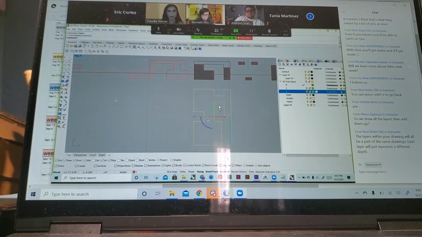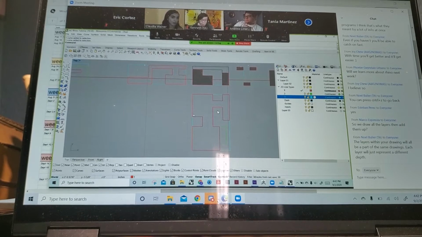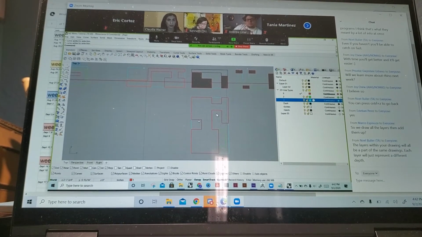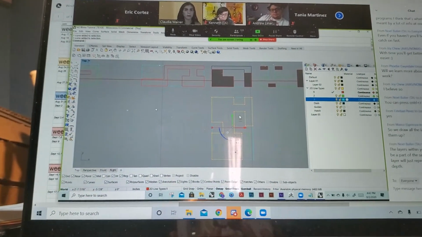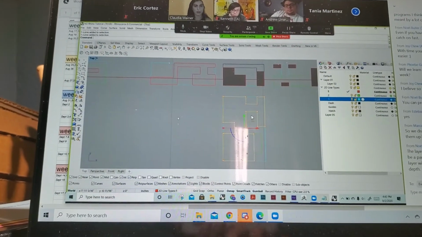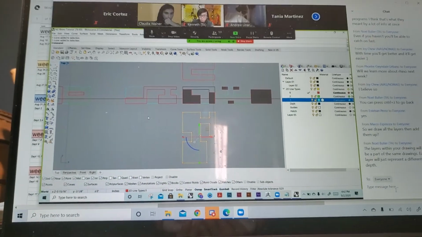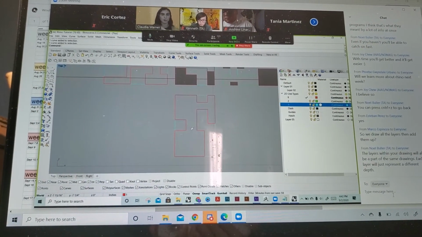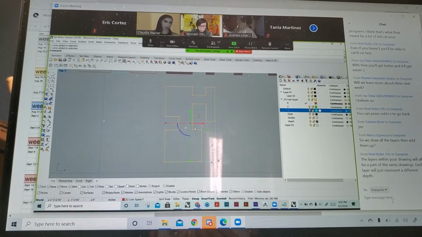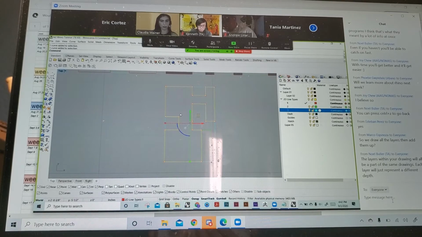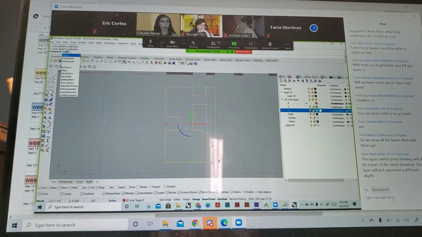So in order to use hatch, you first need a hatch, and I'll show you what that looks like. For sections, for this exercise, you want it to look solid because you're cutting through something. So in order for the hatch to work, you need a closed curve. So you see here, it's completely enclosed. It's not open.